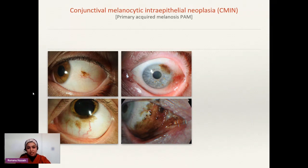Essentially, these are melanocytic cells, or pigmented cells, that are abnormal. So they're not cancer lesions, but they're on the journey to become cancers, if that makes sense. Our main aim for these types of lesions is to stop them ever becoming a melanoma. So either we can watch them and see if they progress or grow.